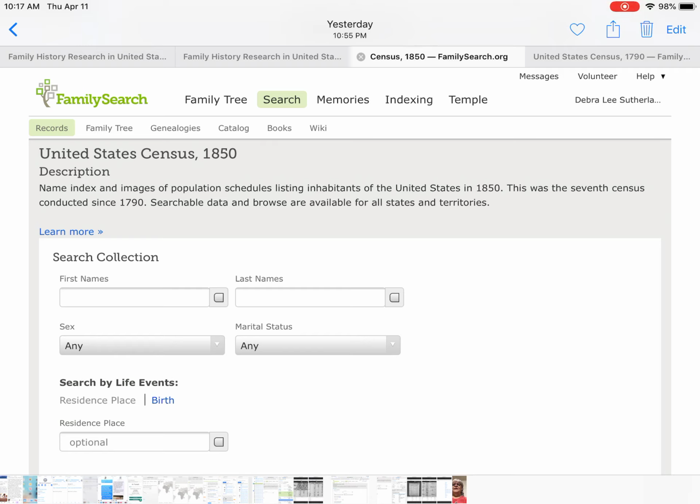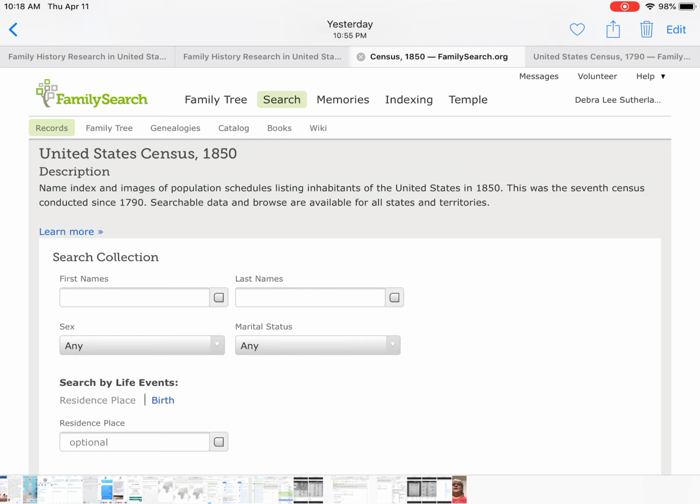Like I show in the 1790 census, there's not a lot of information in there, though it does give you an age range as far as children under 16 or above 16, but it doesn't really give you a lot of information that you're going to really want. So you need to follow each census throughout the years because it'll give you more information and help you narrow down whether this is your ancestor or not.